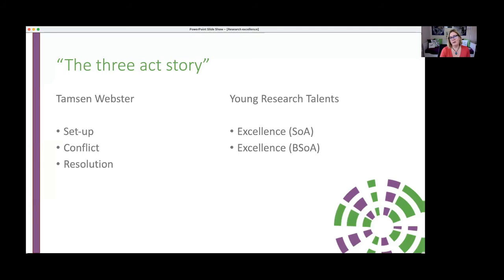You then, in the rest of the excellence section, have to talk about beyond the state of the art, so BSOA. And where we come on to beyond state of the art is where the project is, where the opportunity is. It might not necessarily be a conflict, but suddenly you're in the right place with the right idea, in the right environment for something to happen. So you need to communicate that. You've got the skills, experiences, knowledge. It might be that you're partnering with someone who's just discovered something, and that's your host organization.